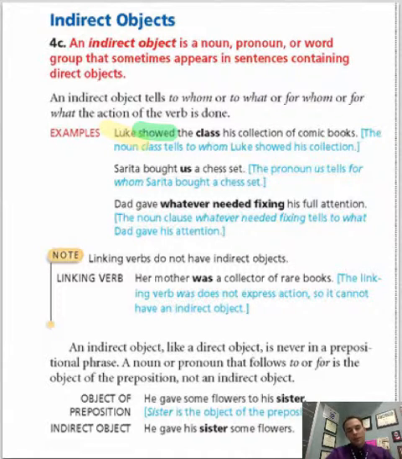Okay, so now I have the subject and the verb. The next thing we need to find is the direct object. So what did Luke show? Well, he showed his collection of comic books, but of comic books, that's a prepositional phrase so we can't count it. Basically he showed his collection and his clarifies collection. So in this case I'm gonna go ahead and choose a different color. Collection would be the direct object.